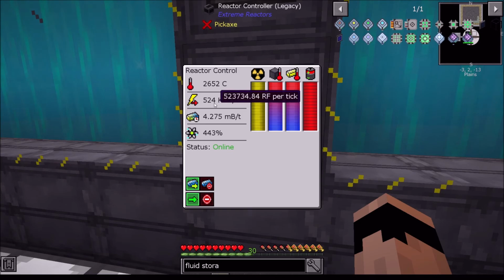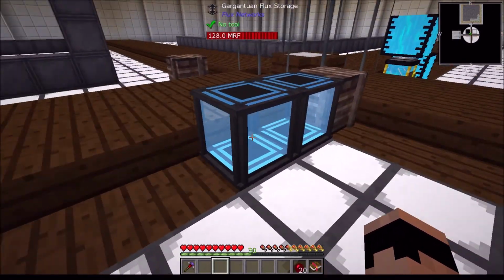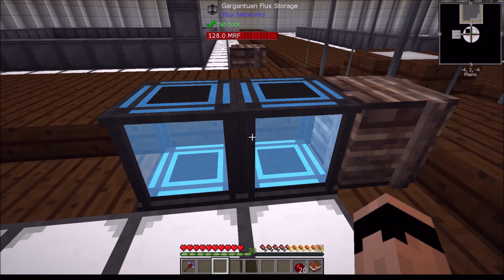523, and it's still going up very slowly. But yeah, 524 now, 1,000 RF per tick. This thing is putting out the power. It is putting out a ton of power. Now you'll see that these guys are right here.